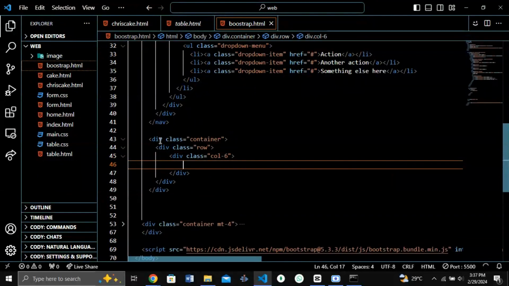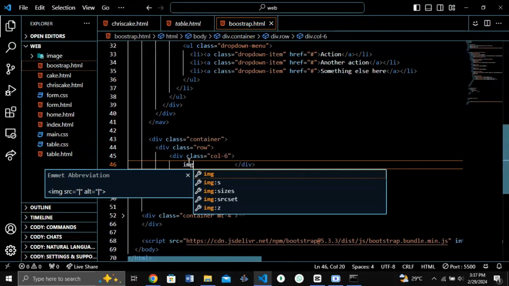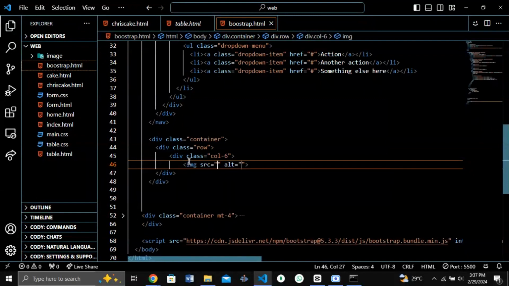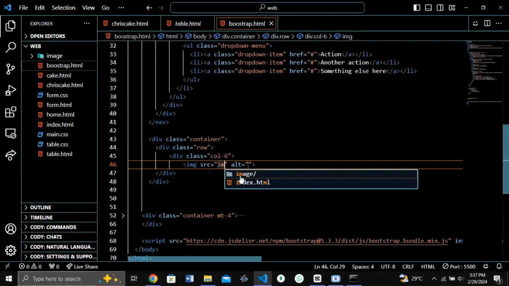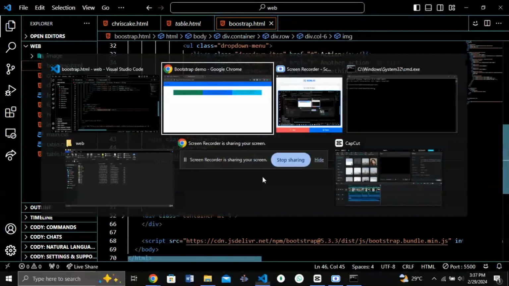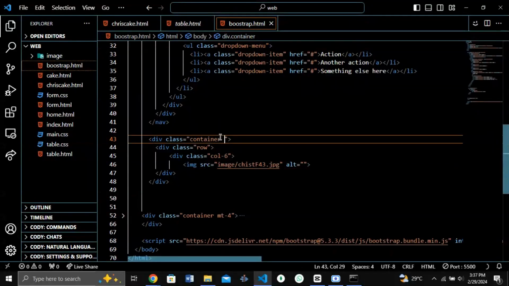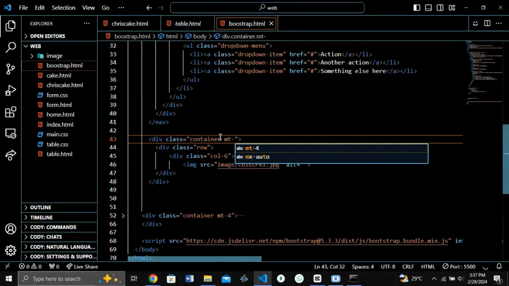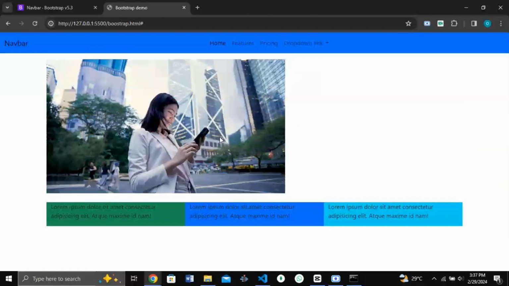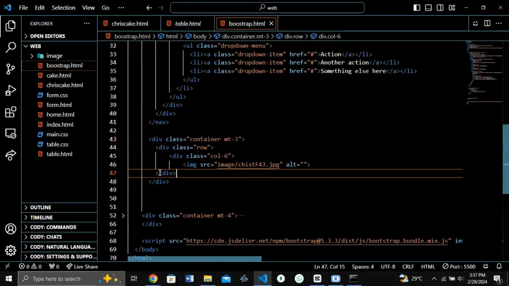Let me first of all call the image. As you can see. Then let me give some space. As you can see, there is space between this and that. So let me add the image now. I have added the image, sorry.